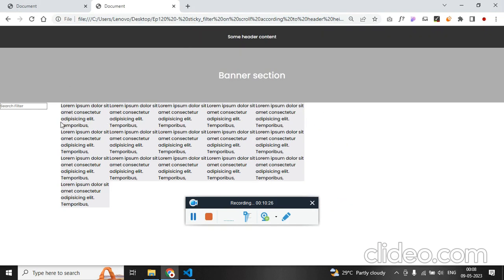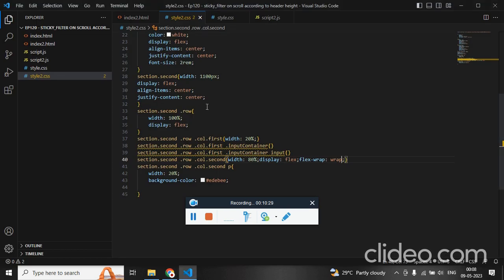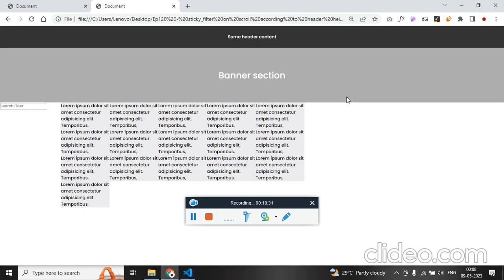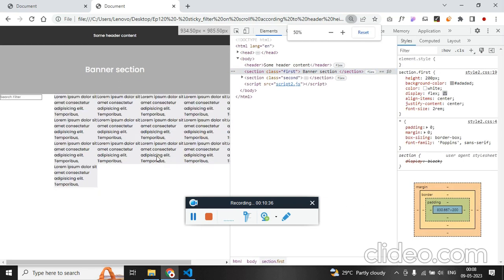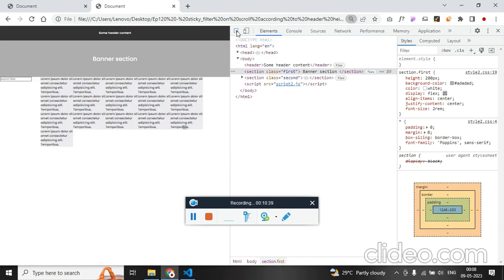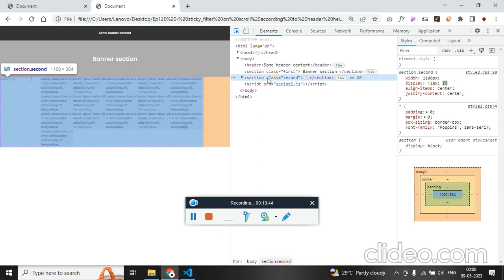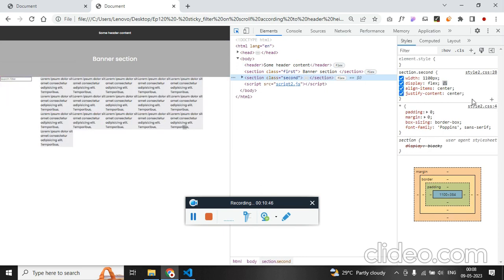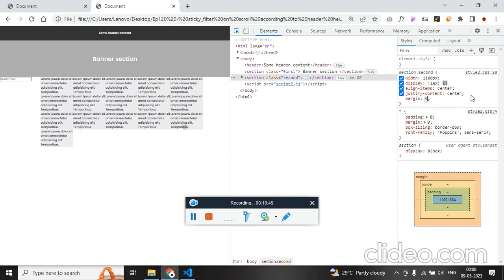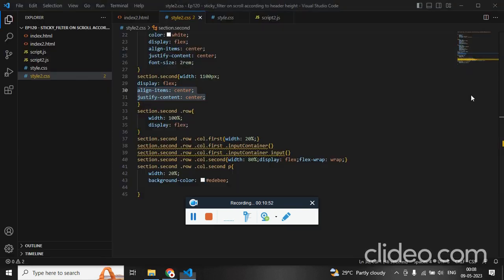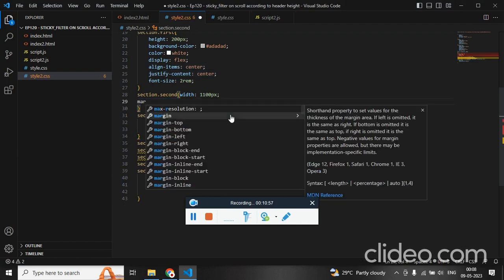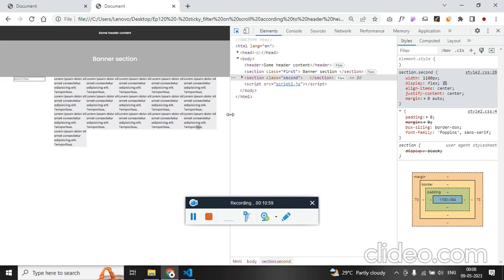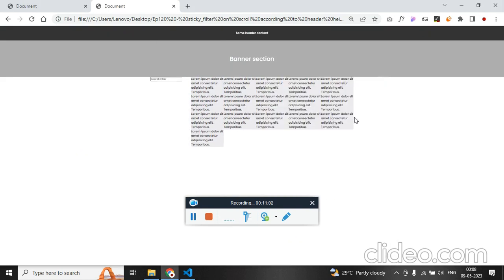Refresh this. So now there seems to be more space. So in order for them to be at the center, what we can do is give margin to it. Let me scroll down. Yeah. Now you'll see this is the second section. The second section seems to have more right padding. So let me try margin top and bottom 0, left and right auto. So this trick would work. I hope this is not working. So in that case we can use margin top and bottom 0, left and right auto. So this trick will center align it.